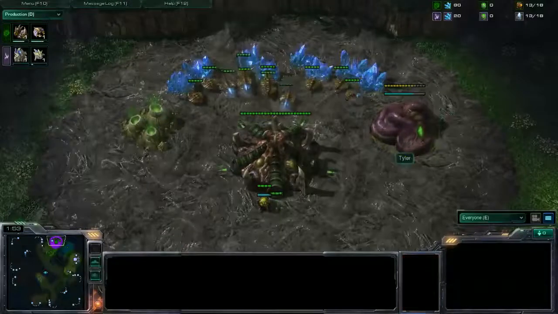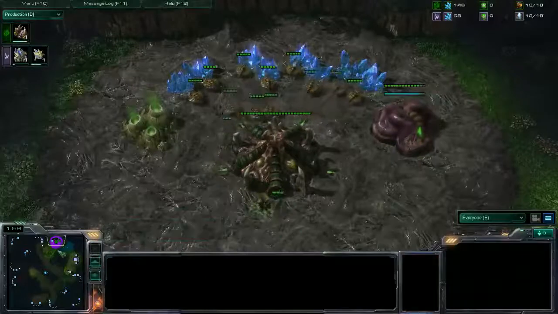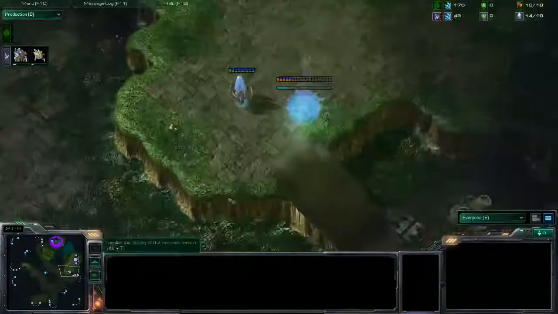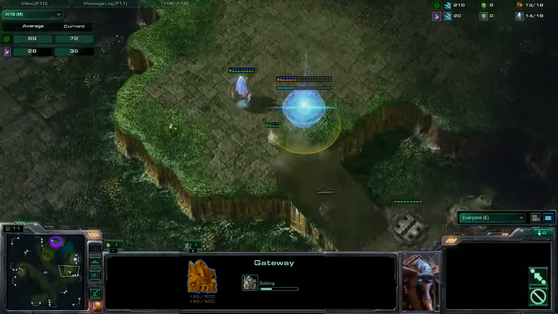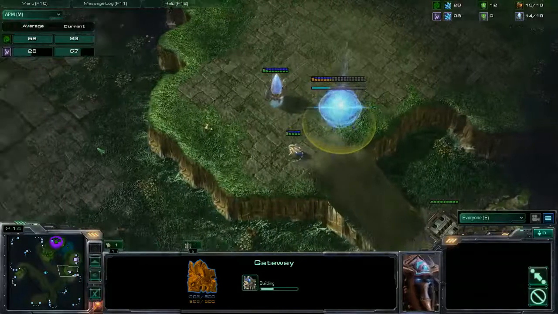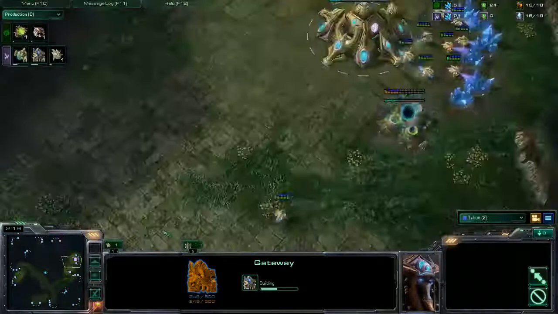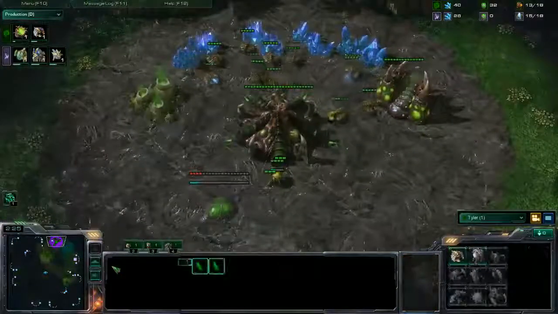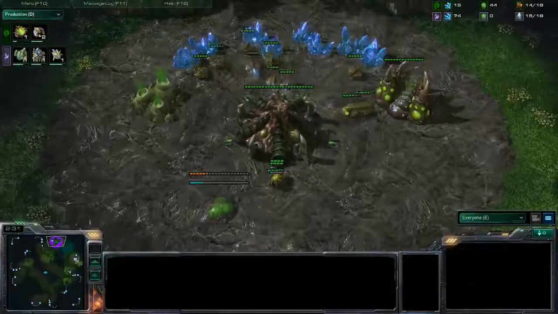All right. So we got the extractor going down for Tyler. Definitely going to get his metabolic boost again. Gateway going down. Standard timing. No spawning pool yet. Take a look at the APM of these players. Look at that, 59, and it's the first 2 minutes of the game. You know you're APM spamming when... Let's take a look. Tyler, APM spamming. 234, 234, 234, 234. Definitely was.